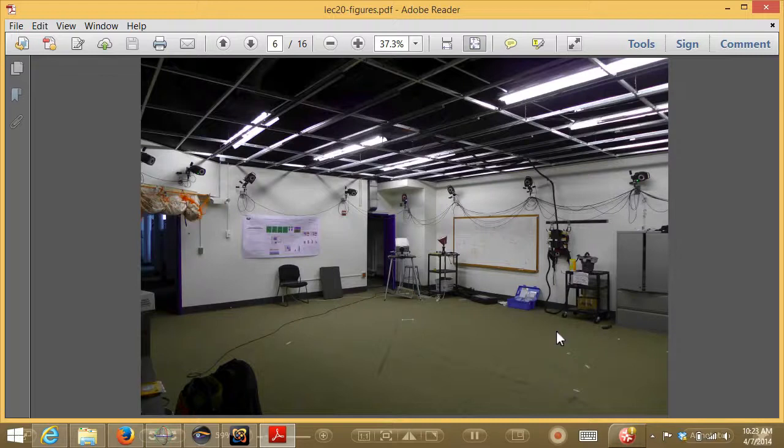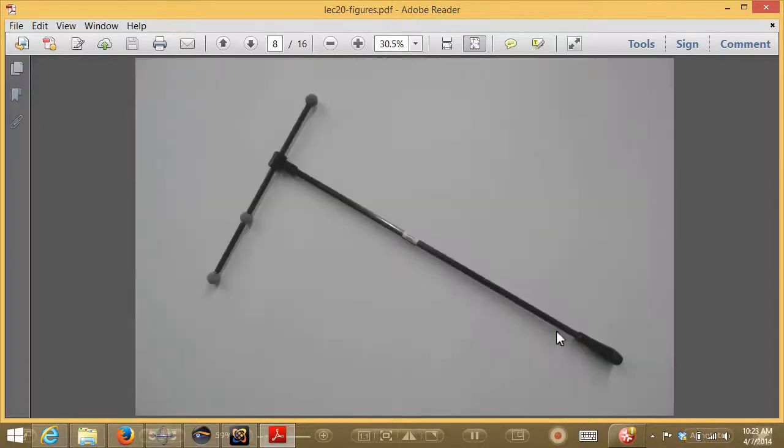And so the first thing you have to do with a motion capture system is calibrate it, right? This is just like the camera calibration problem we talked about before. The way that you calibrate the system is with a wand that looks like this. Here you can see basically just a stick with 3 balls on it. The manufacturer knows exactly how big the stick is, right? So we know, for example, that the distance between this ball and this ball may be 10 centimeters, and between this ball and this ball may be 20 centimeters, right?